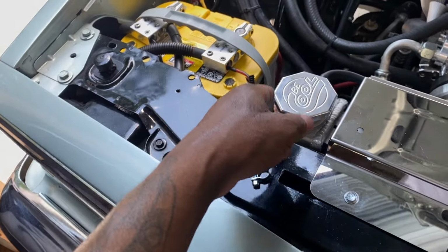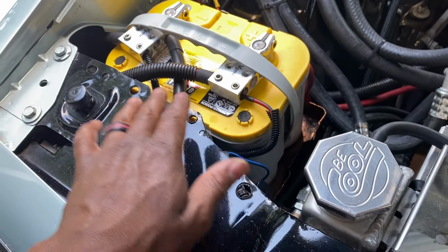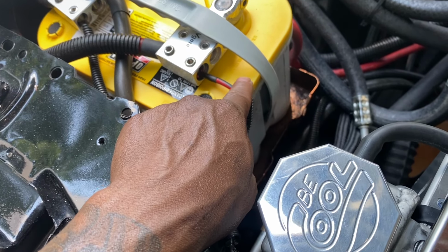Probably one of the problems. See, it's sparking and arcing. I put primary copper wire on all my stuff for that reason. Look at that.